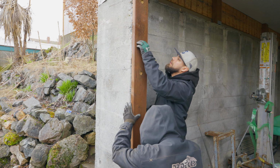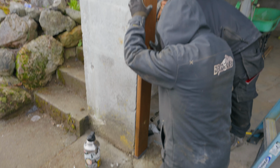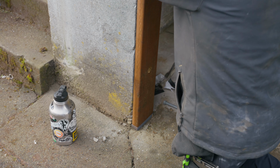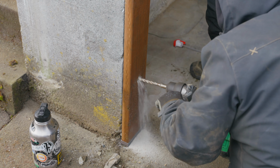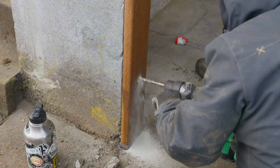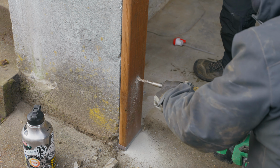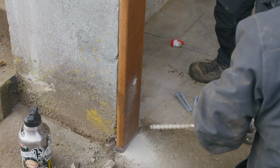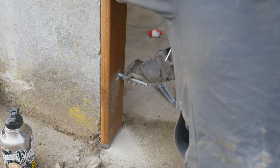That's good. Now let's smack the bottom over a little. Hit it way low, because I think it's, yeah. Okay, it's sticking. Do we have the compressor hooked up yet? I really shouldn't do this without cleaning this out first.